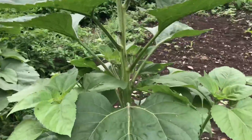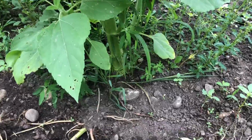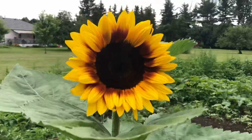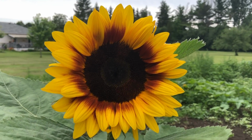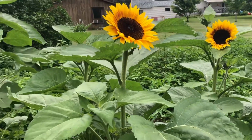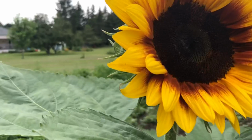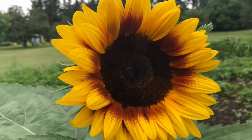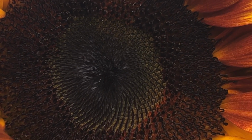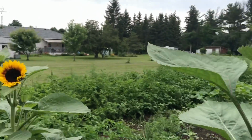These things are the ones that are supposed to grow like 17 feet tall. Look at the size of the stalk on them down there. It's probably like this, massive. Isn't that nice looking? Holy smokes. We got 2 here. This one first popped out, and then this one, and then now this one, I guess. You can see all the tiny little seed pod things in there. So that's nice. They're really nice, actually.